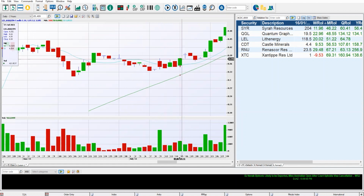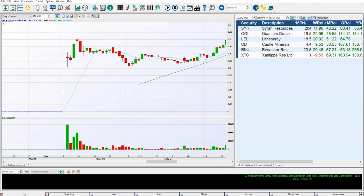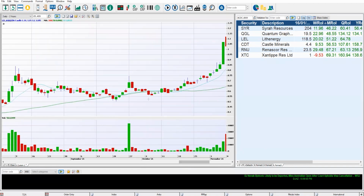It's coming out of a basing pattern, and you get a second chance here. It's coming close to that 10-day moving average. Good strong volume. It says it's getting out of here. Overhead resistance is not stacking up. Shares have been absorbed right at the high. The buyers are absorbing what the sellers are putting to market, and then the tide turns. They bolt out of the gates. That's the pocket pivot with the indication of how this trade got away.